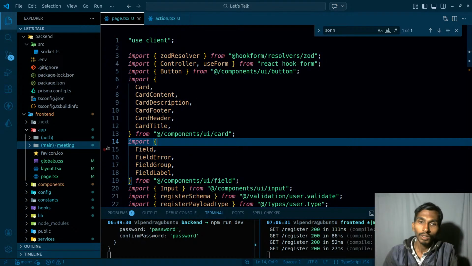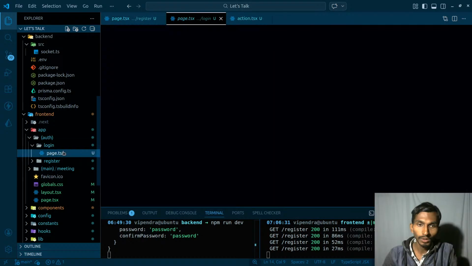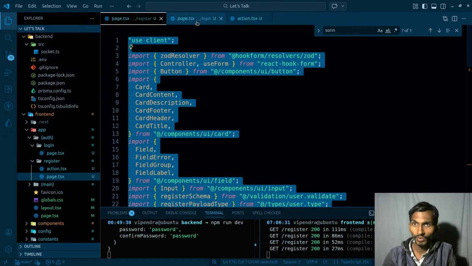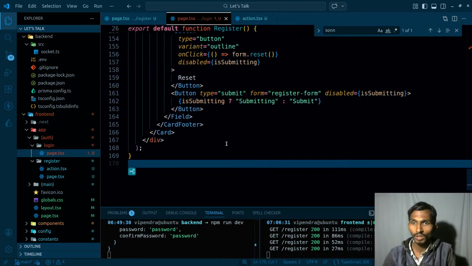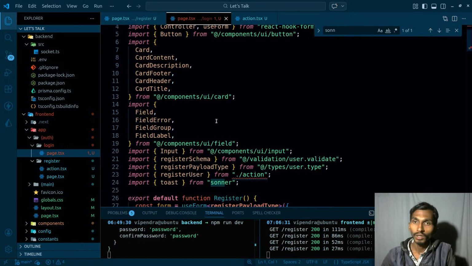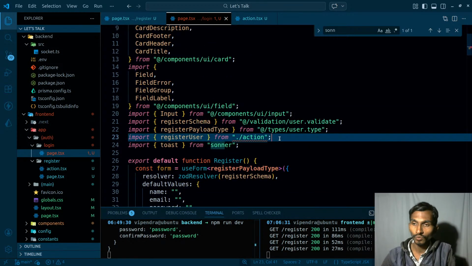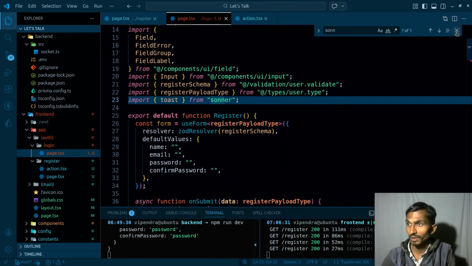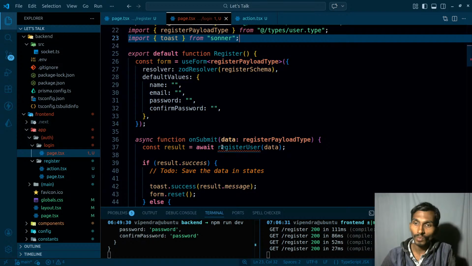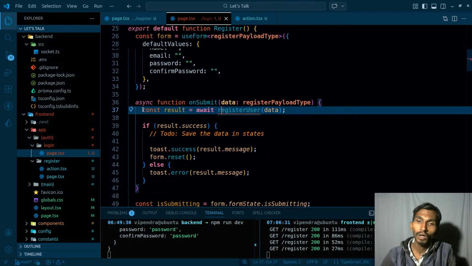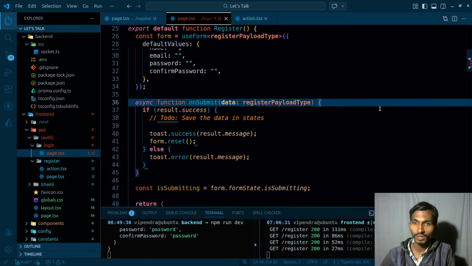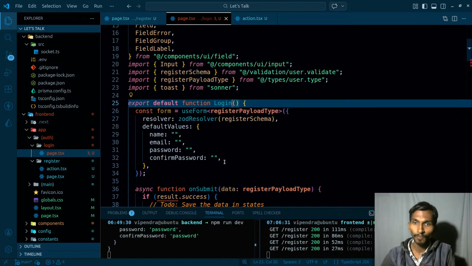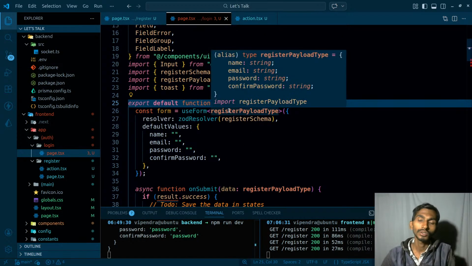That's fine. Let's do one thing. Go to auth, go to login, page.tsx, and this time I'm just simply gonna copy everything from here. Gonna come here, gonna paste everything here, and this is how I'm gonna be going ahead. The only thing that I'm gonna be changing, first of all, this action. I'm not really gonna be using action over here anymore. I mean, I will be getting things directly done, and this register user is not quite needed actually. Let's get rid of this. I will be having some things from my own side. Of course, I'm trying to log in over here, and register schema.